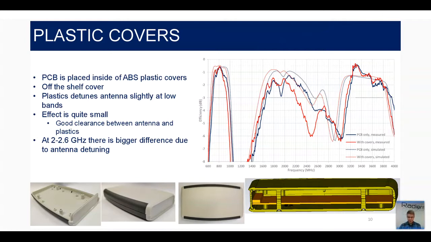The PCB is a little bit separated from the top and bottom part of the chassis because there are those kind of screw towers. So the antenna is only touching the plastic just at the end of it. So on top and at the bottom, there is plenty of air before that plastic itself. So that explains a little bit why it doesn't detune more than this.